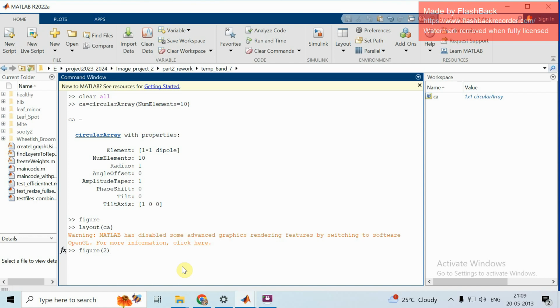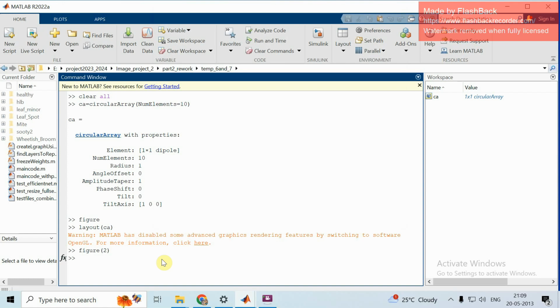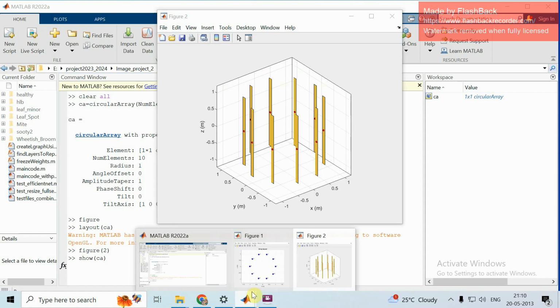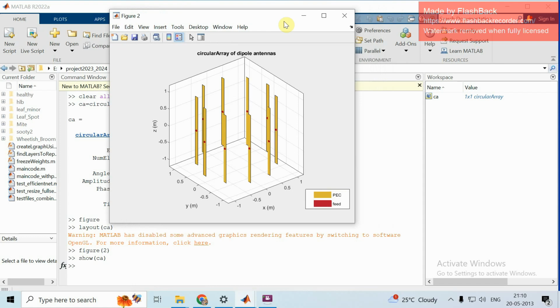So now that I have created another figure, in this I will try to show the dipole antennas, how they are placed. So this is the circular array which is composed of dipole antennas.